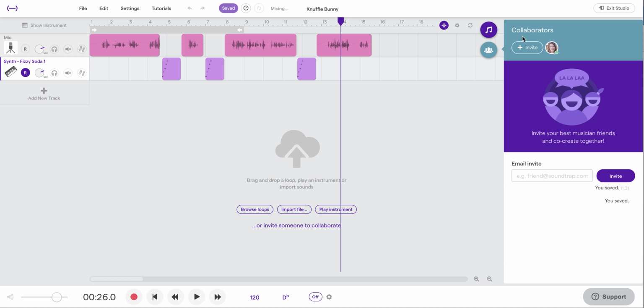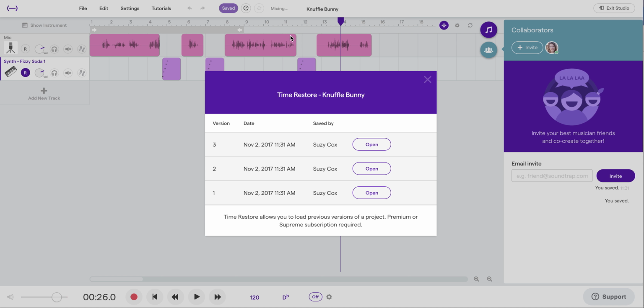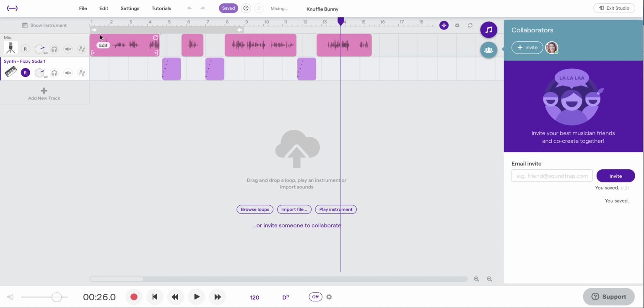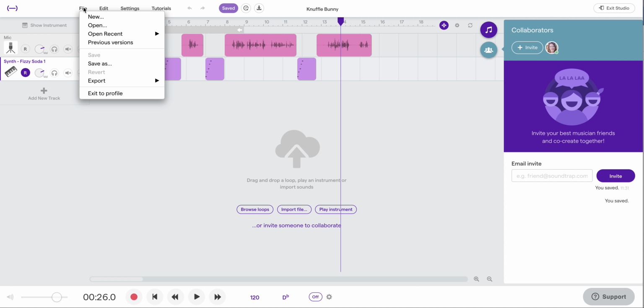All right, so again, you can invite collaborators, which is very lovely. I'm going to go ahead out. Just checking some of the other settings. You can go back to versions prior to the most recent one if you make a mistake. So if you're saving along the way, which you should be doing, you can go back and restore older versions if you want to, so you don't have to start all over again. But you can really do a lot of correction as you go through. You just use the delete key and things like that, and it's fine.